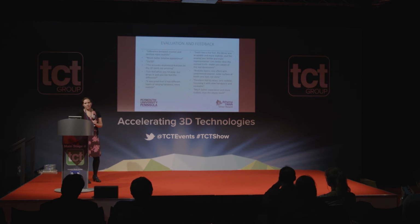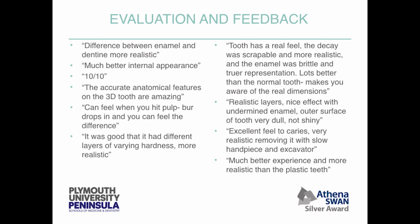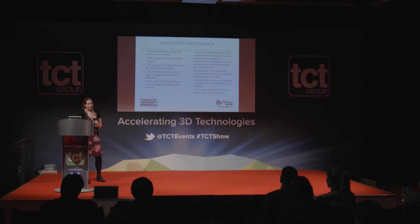So we've done a small trial with the students. I'm not going to read all this out, but they really love them. They love the fact that they've got landmarks to work to. It does help them understand the concepts. They love the fact that they're 3D printed. They think that's great. And they really think that the caries particularly is very realistic, which is really good for us because that's something they do need to understand: the difference between the hard tooth substance and the decayed tooth substance before they go to start working on real patients.